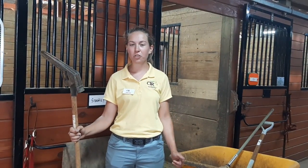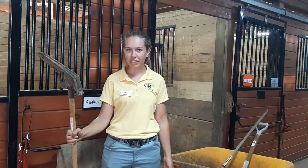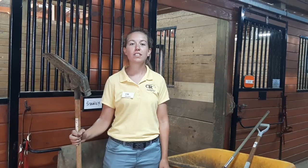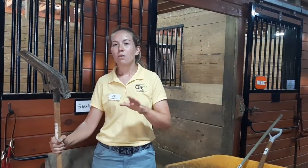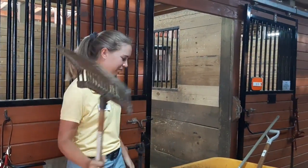Now that all of the horses have been turned out for the evening, our job concludes by cleaning up after all of these horses. So they've been in their stalls, leaving us some smelly treats that we have to clean up. You saw our manure bins outside. Horses go to the bathroom a lot. So now we are going to clean all of that up, dump the water buckets, and close the doors and turn off the lights.